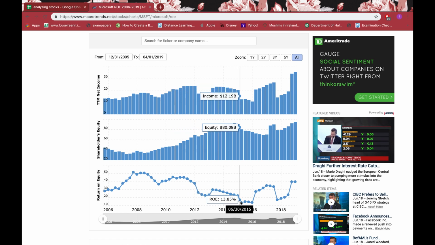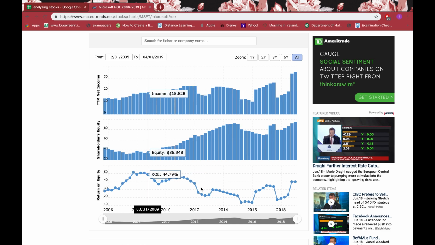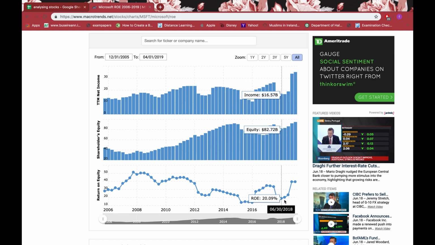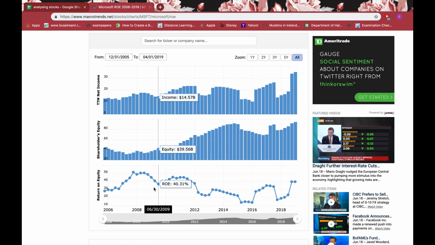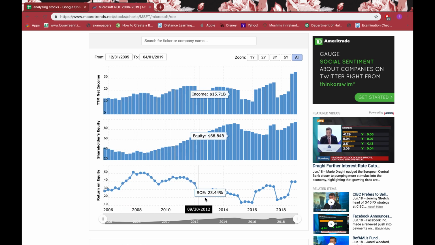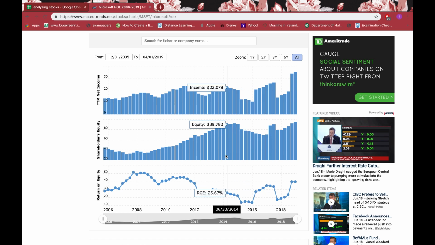So if I have a look here, in 2015 it's 13.85%, which is still very good. Compared to 2008 it's lower, but it's more than 8%. So at least you should have the minimum, which is 8%. According to this return on equity, if I look at this ratio only, then Microsoft is very good, because it has always maintained its ratio above 8%. It has gone down and up, but still it's better.